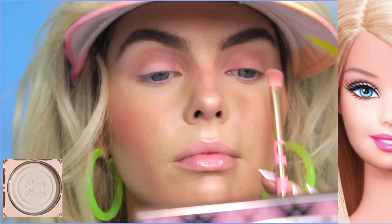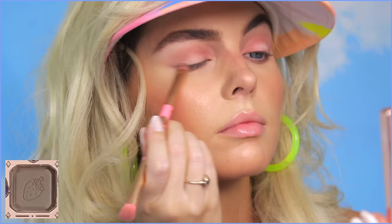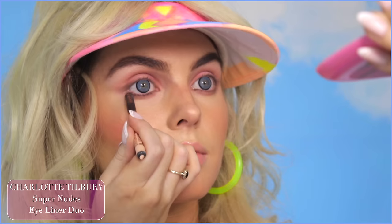I looked at a lot of behind-the-scenes photos and a lot of the pictures were washed out from the natural light, but it'll be interesting to see what this makeup looks like on the big screen when it's all color graded. I saw a little pop of pink in some of the photos, so I went with that. Also smudging the matte taupe upward from the top lash line. Let's define with eyeliner — smudging back and forth throughout the bottom lashes. This one is by Charlotte Tilbury, it's a duo liner. Another favorite from the drugstore is the Revlon vinyl liners — they're really creamy, a great drugstore pick.